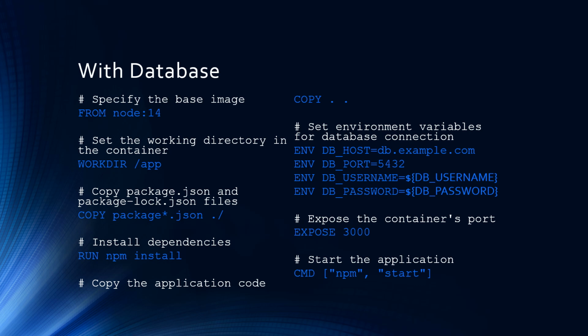When working with database connections, always implement connection pooling and proper error handling. Consider adding health checks to ensure your application can properly connect to the database before being marked as ready. The expose instruction is documentation. It doesn't actually publish the port. In production, you'll need to explicitly publish ports using the -p flag or Docker Compose configuration.